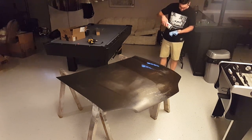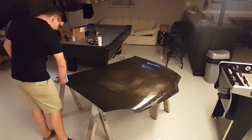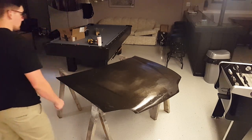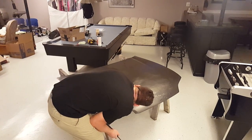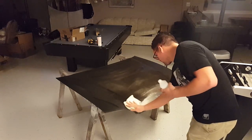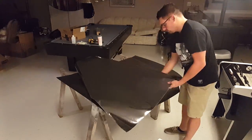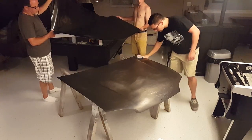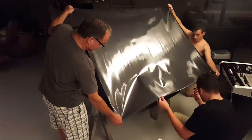The first thing that you want to do when you're applying vinyl to a surface is wipe it down with wax and grease remover. Right here, I'm just trying to get one of the dings out that's caused from the radiator. Next, wipe down the surface with rubbing alcohol. Finally, before you lay your vinyl, wipe down your surface with tack cloth. This will make sure that there's no dust on your surface.